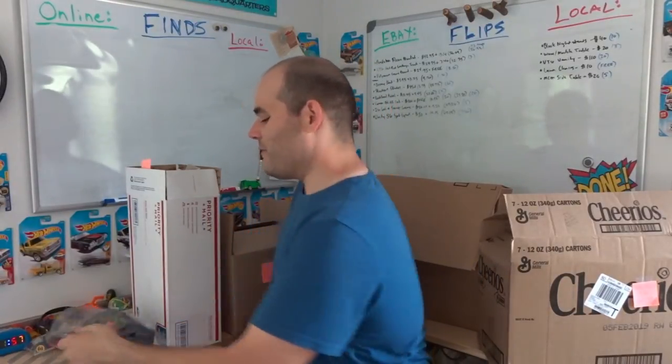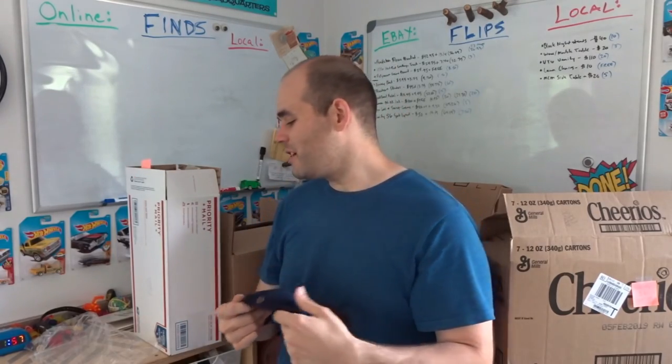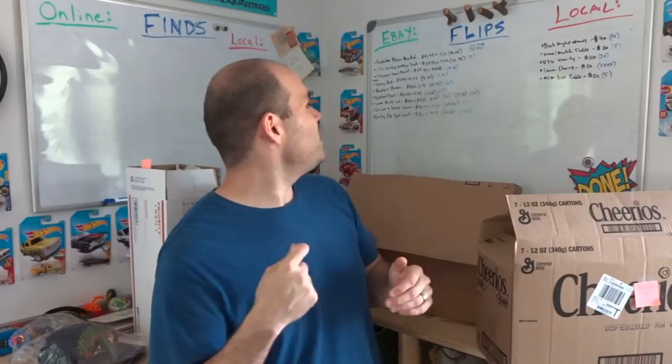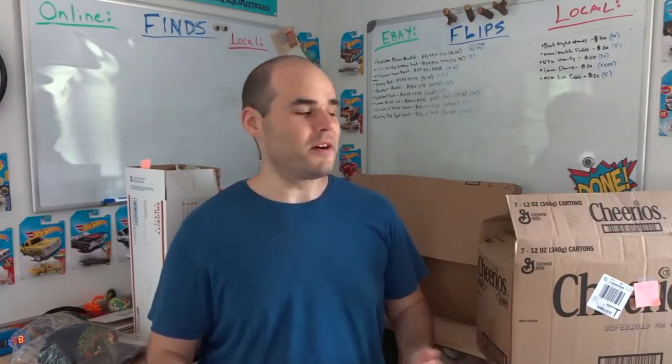Let me show you the eBay sales. First one here ended up being a big dud. I bought it for 50 cents at Salvation Army — it's a hat for Disney's Animal Kingdom with the leather bill and tree of life on it. When I looked it up back then there was one that had sold for $20 — I thought I could turn 50 cents into $20. I had it listed forever and nothing happened. I dropped the price down to $15, then $10, and finally all the way down to $5.95 and it finally sold. So it sold for $5.95 plus $3.75 shipping, which is $9.70 total. I paid 50 cents — I'll make a little bit of money and be done.